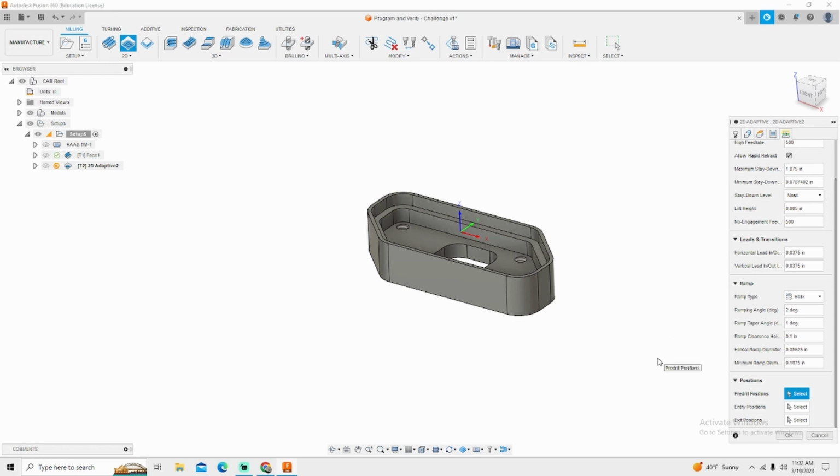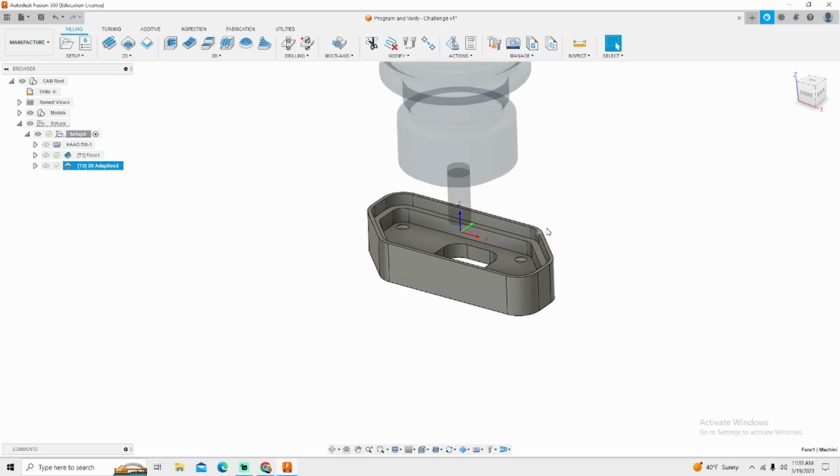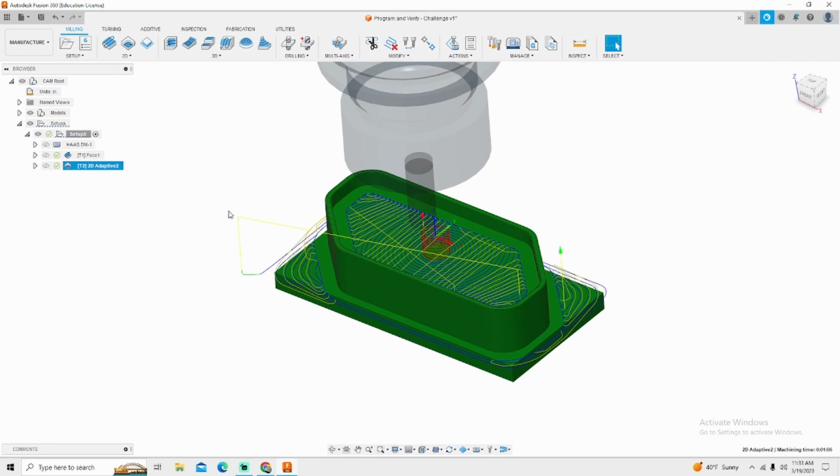But typically you would do 90%. So if your tool is 375, you would do the tool plus 90%. That gives you your helical diameter. The only thing left we have to do in here is simply click OK. The tool path is going to kick out, outside of the part and the inside of the part. Now there are 2 more examples on this part that we do need to cover when it comes to adaptive.